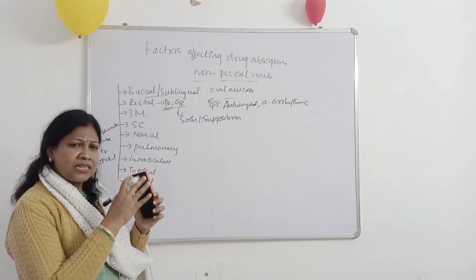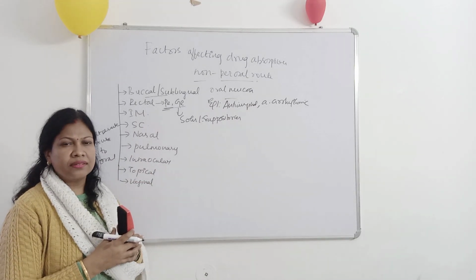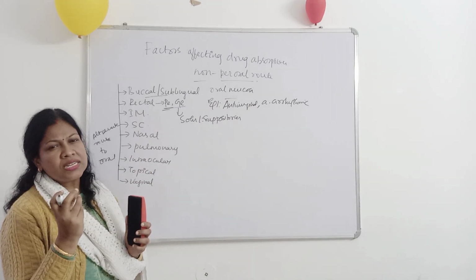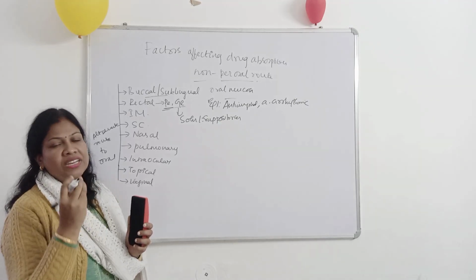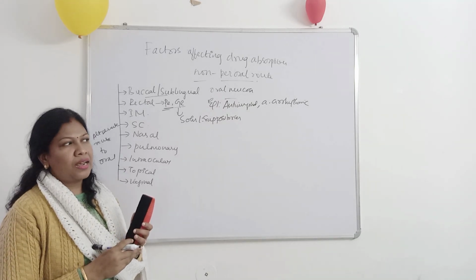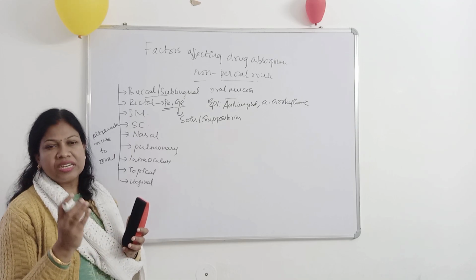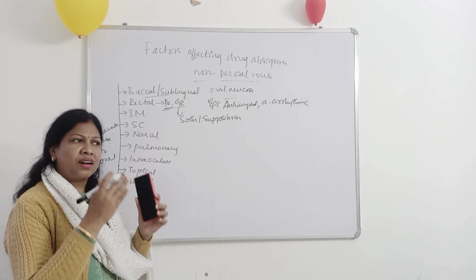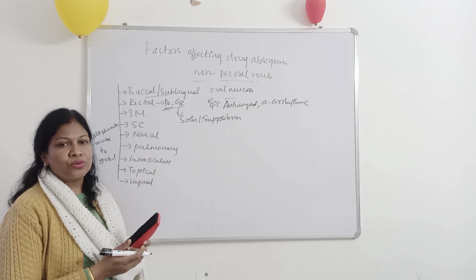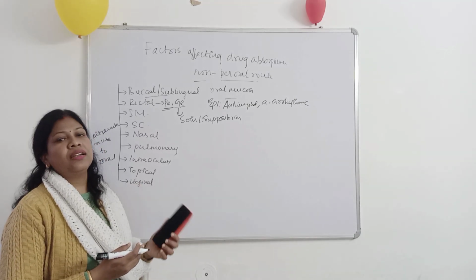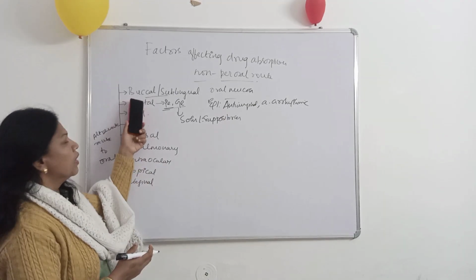Again, what are the factors which are going to influence this site, that is the rectal region? It has a smaller surface area. The surface area available for absorption through this rectal route is very small. That is one limitation. Another is that the presence of fecal matter may affect drug absorption. The fecal matter may act as a barrier, or sometimes it may change the pH of the drug also. So the drug's lipophilicity and the drug's pKa will affect drug absorption through this rectal route.